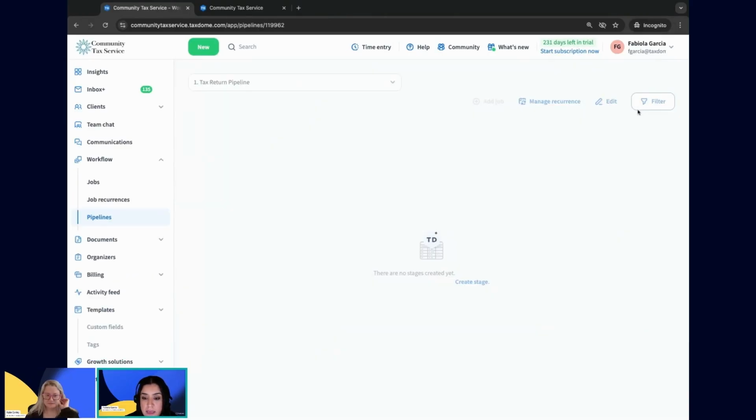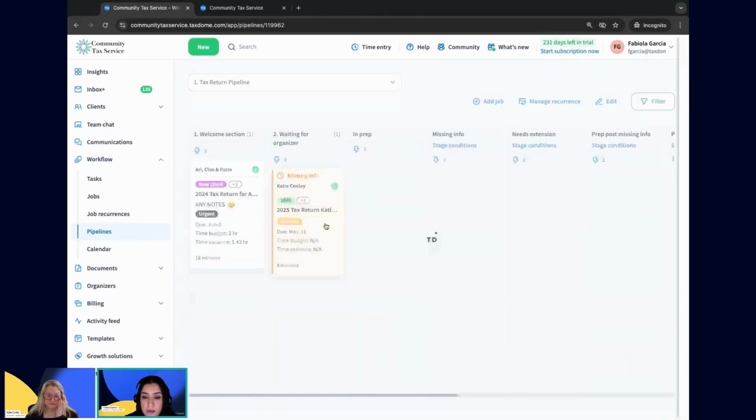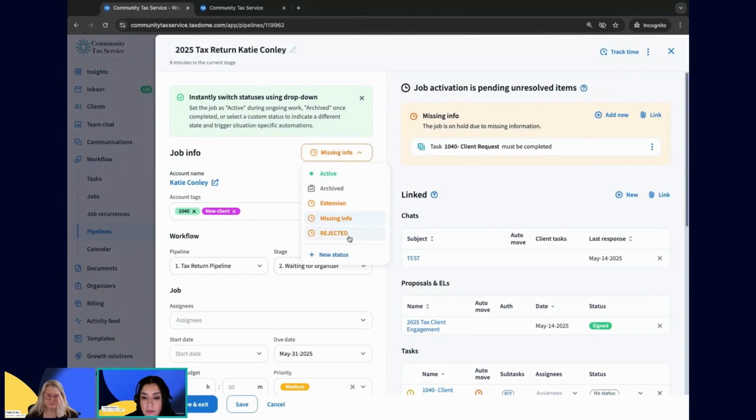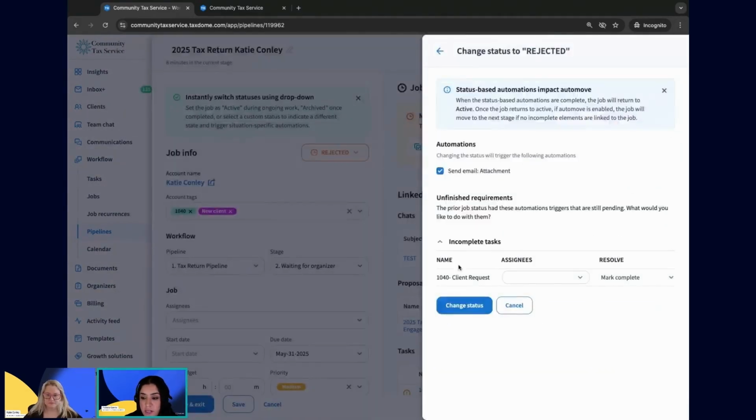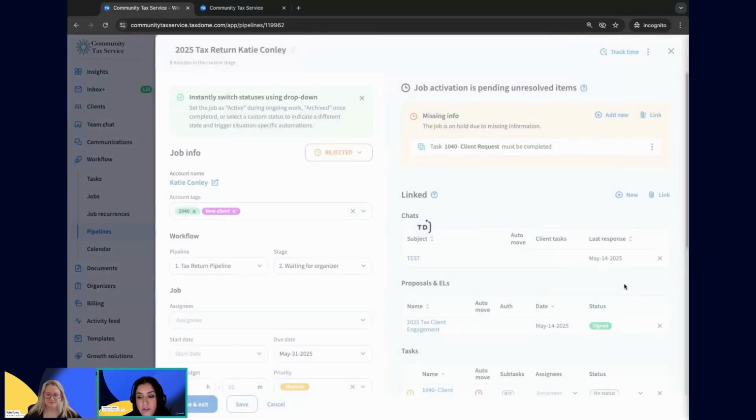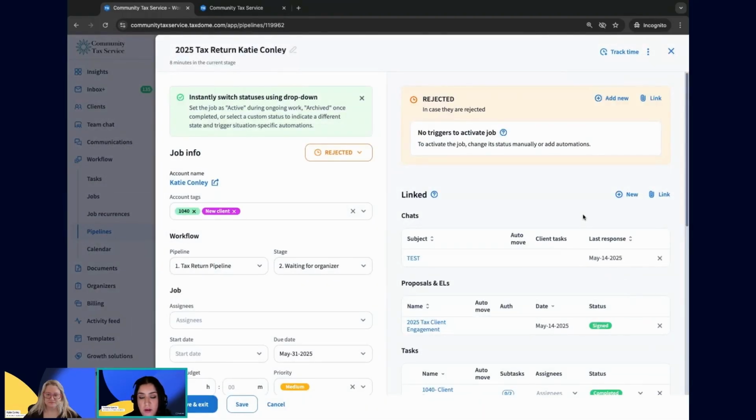So if I go back here, and let's say they were rejected, it's going to tell me, hey, you're going to send this email. Do you want to send it? And if I don't want to send it, it's okay. I'll just omit it for now. But the statuses are really nice to have because internally for yourself, could be a solo firm, or for your team, you can know exactly what's going on with that client.